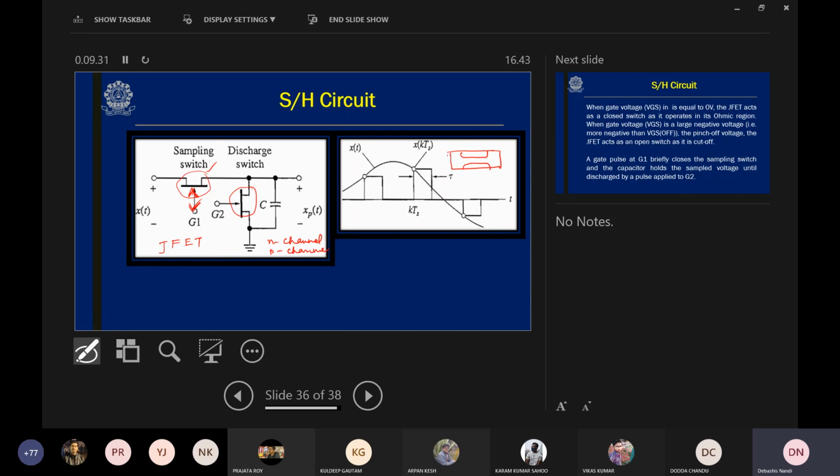If this substrate, this rod, is N-type, then you have to dope P plus. You have to make this region P plus, and this region P plus. That means it is heavily doped by holes. Heavily doped by holes means so many holes are there. This part also has P plus doping. And from these two sides, two leads will be connected.